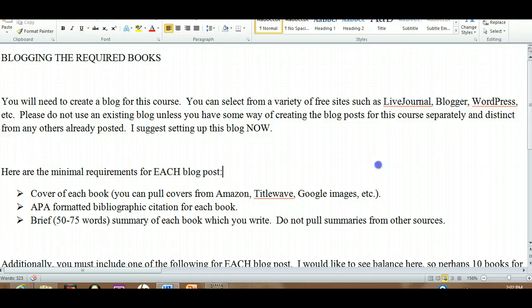And some of the artifacts that you can use to demonstrate what you've learned during the course can include blog posts that you've done, especially blog posts you've done after this course is over, to keep it up, to keep talking to kids and parents and other teachers, librarians about the books you're reading. So basically this assignment is going to serve you a little bit later on in the program as well. So let's start with the basics.